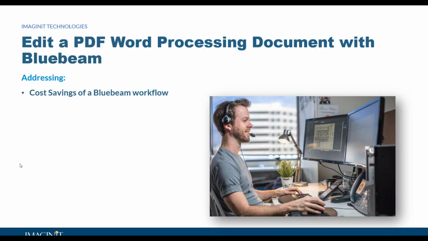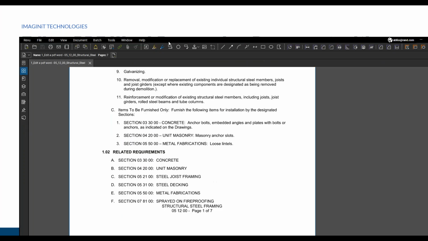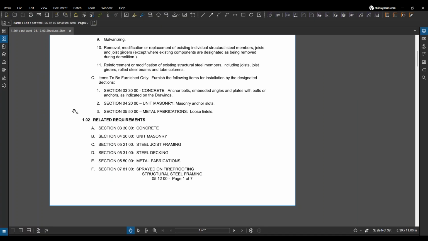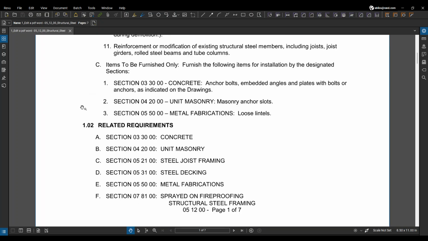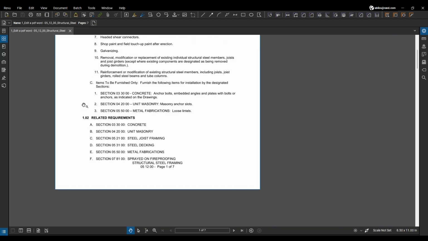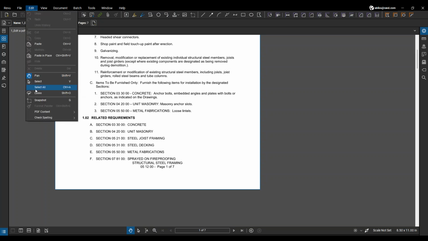All right, let's jump into some of the sample stuff that I got for you today. I'm going to throw my Bluebeam on top of the PowerPoint. Hopefully that's working clean. If you don't see my Bluebeam up right now, maybe one of my moderators will holler at me, and we'll jump into that. This first thing that I have is editing a PDF that's a word processing document. For those of you who are like, I'm not going to deal with drawings, or everybody deals with word processing documents anyway, let's look at this. All right.